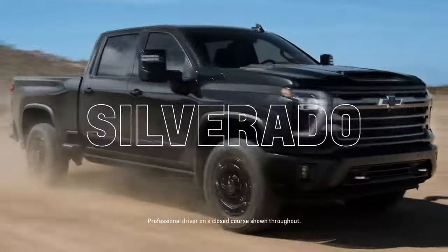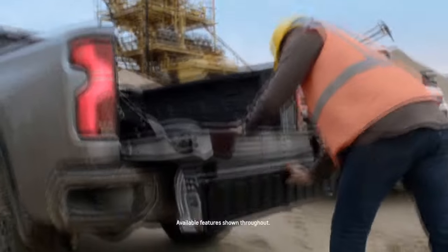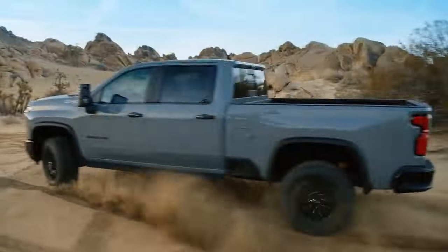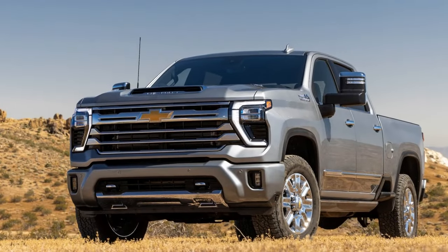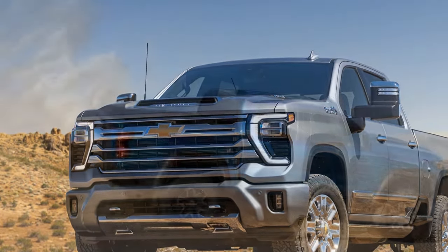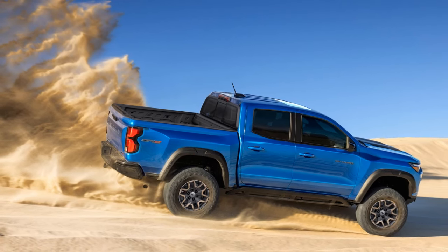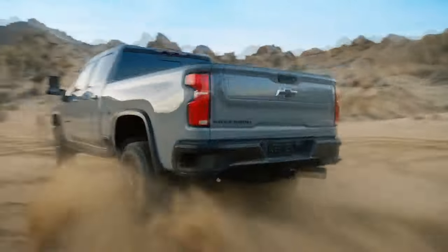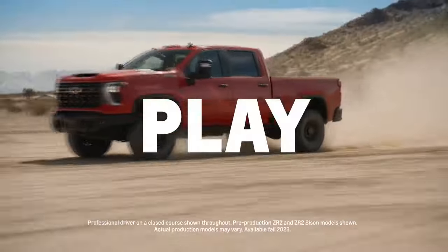Just a few years ago, the U.S. truck market experienced a brief golden era of diesel-powered half-ton pickups. Ford introduced a 3.0-liter Power Stroke in the F-150. Ram equipped the Ram 1500 with its 3.0-liter EcoDiesel. Jeep borrowed its version of that engine for the Gladiator, and GM offered a 3.0-liter Duramax in the GMC Sierra and Chevrolet Silverado. These trucks delivered impressive low-end torque and remarkable highway fuel economy.